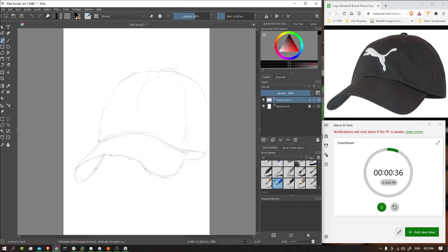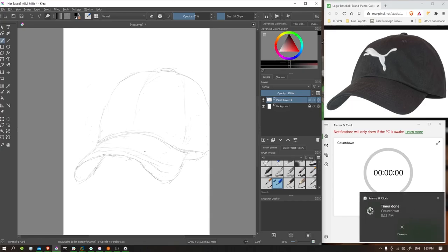All right. Probably should have left that alone, but oh well. Yeah, has to go down and curve more. Oof. 10 seconds. Try to get those little lines in here from the stitches, but not turning out so great.